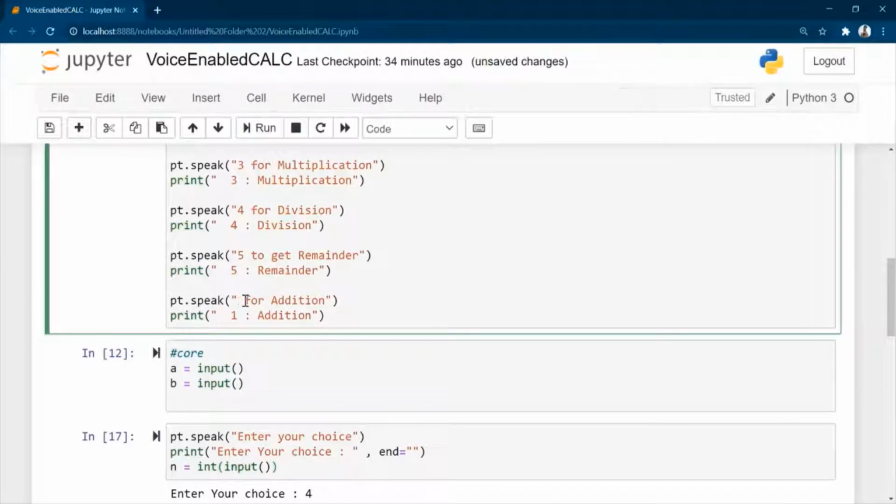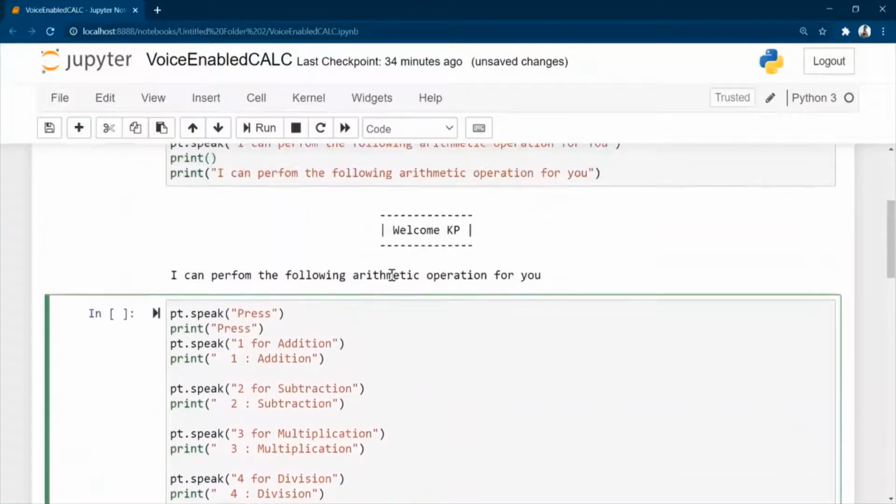So 6 for calculating the power, right? 6 for power. So till now it is fine.